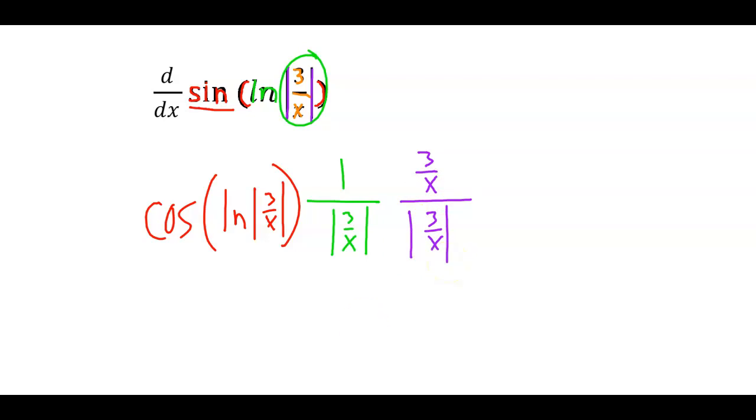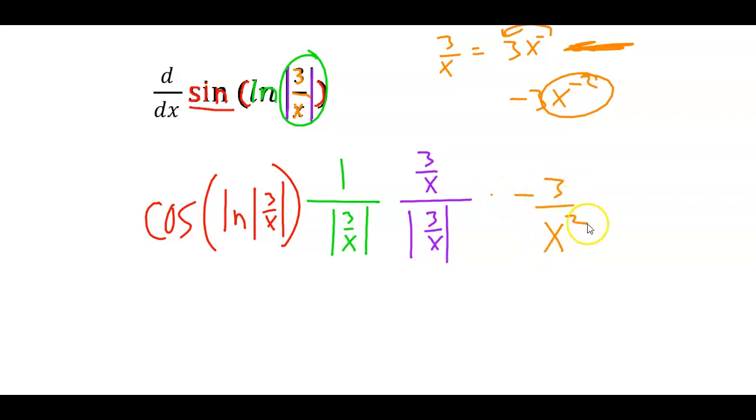And then finally, we have the 3 over x. Now to do that one, the first thing you want to do is rewrite it and then do the power rule. So multiplying the negative 1 to the front, we get negative 3. I shouldn't put an equal there. The derivative, though, will be negative 3x to the negative 2. And then putting that in the bottom, we end up with negative 3 over x squared.